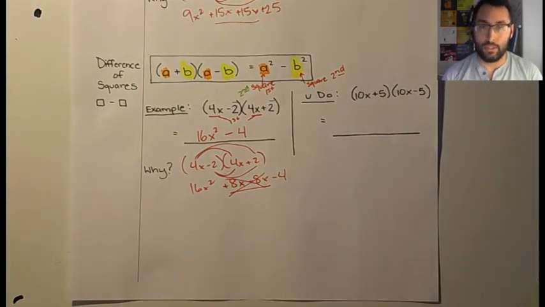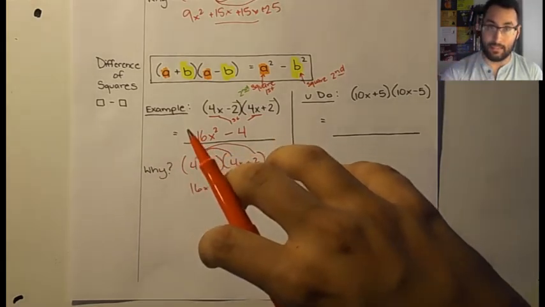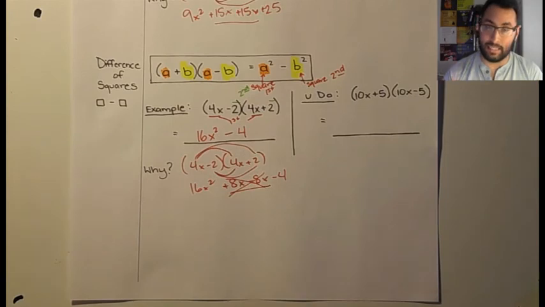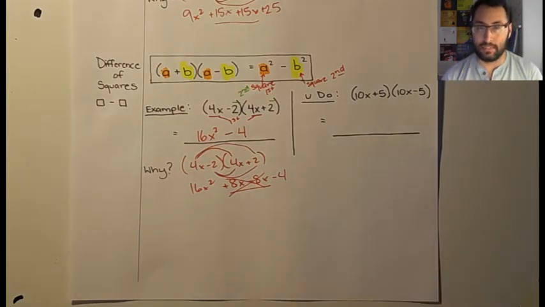And again, we'll do the you-do in class. We're going to be practicing this quite a bit, where you can automatically identify whether it's a special product and whether you can use that special rule. It's going to be very important that you are able to identify that.